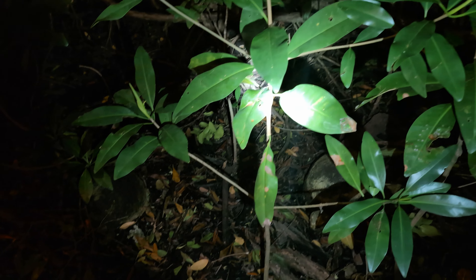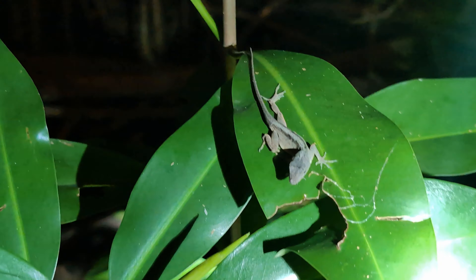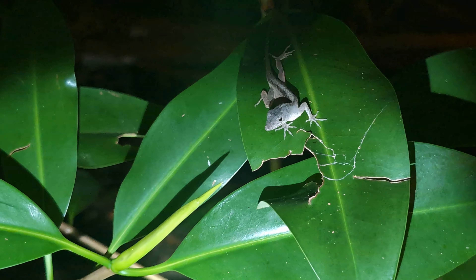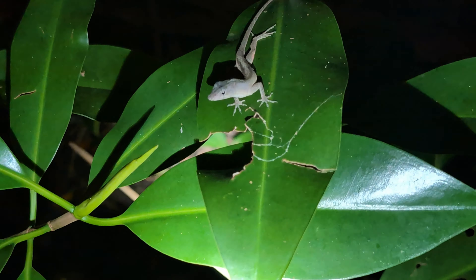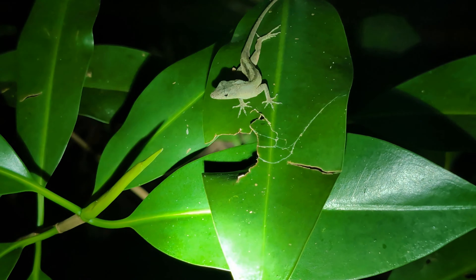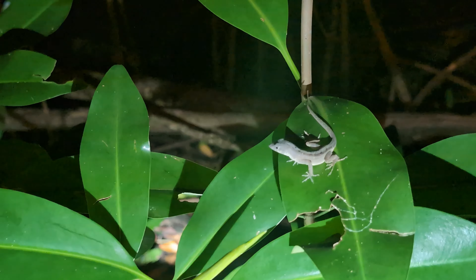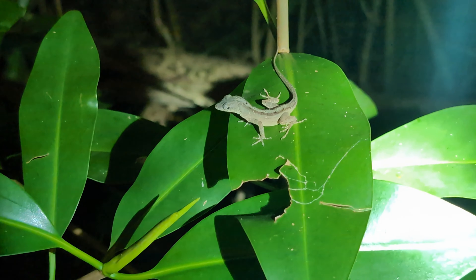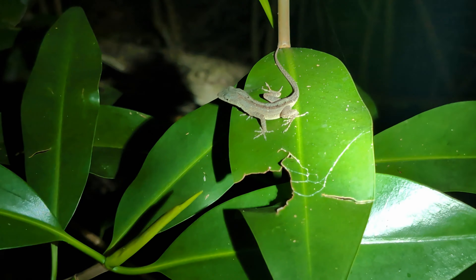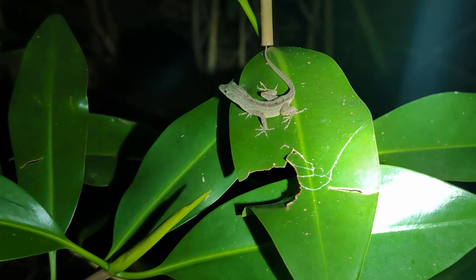At night, a lot of lizards will get off the ground and move up into the trees to find places to sleep, like this guy right here. This is a nice-sized brown anole — they're not native here. It looks like he may have been woken up by me coming through, but he has found this leaf to sleep on and hopefully will stay away from predators. If something does come up the tree, it'll make movement, wake him up, and he'll have a chance to jump off and get away. The Mexican parrot snake we saw earlier is probably going to be on the lookout for little anoles like this to eat.